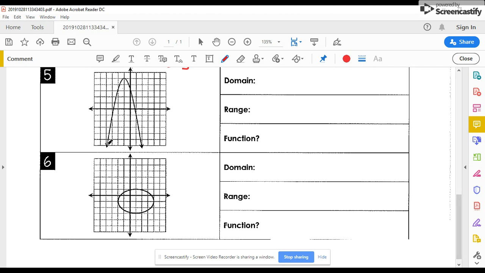All right, last two. Domain on this one, we're going to scan to the left. This is going to go forever off to the left, so that's -infinity. And this is going to go all the way over to the right really slowly, but it's eventually going to get over there. So that's positive infinity. And we talked yesterday about whenever you have infinity on both sides, that really just means every single number. So you can write out all real numbers.